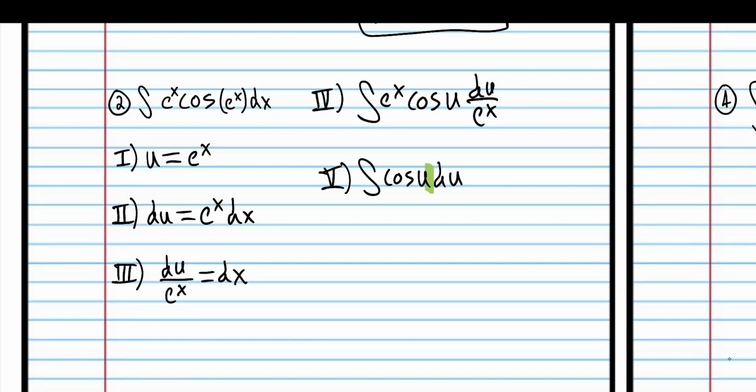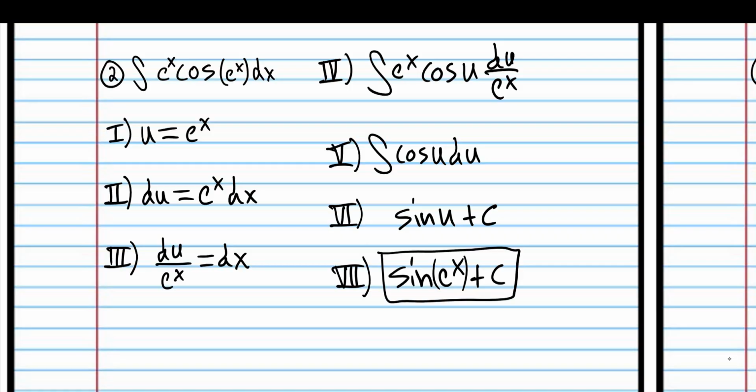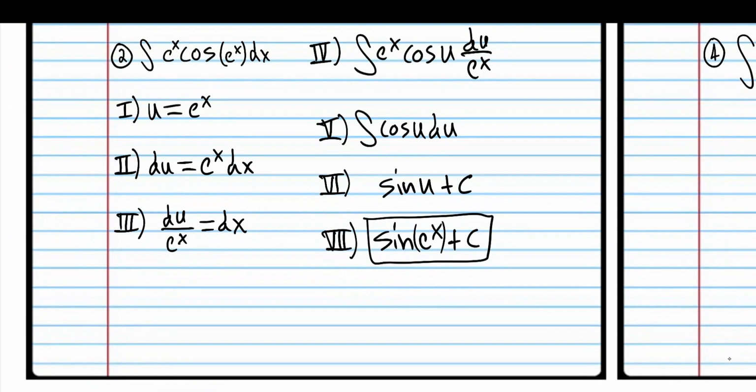Well, now we have an expression that's much easier to integrate. We can find the antiderivative of this much easier than we can find the antiderivative of that expression up there. So step 6 is to find the antiderivative, and that's just going to be sine u. And step 7, the last step, is we're going to replace u with what we said u is equal to, and that's e to the x. So that is the antiderivative, and you can write parentheses. Probably best to write parentheses there just to avoid any confusion.